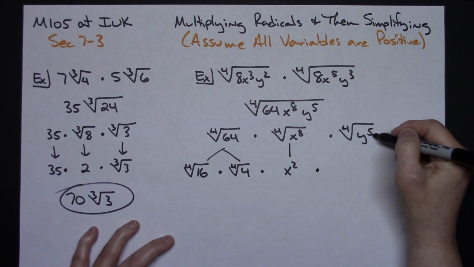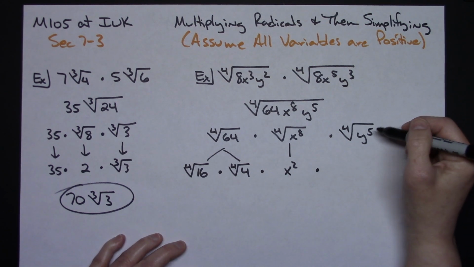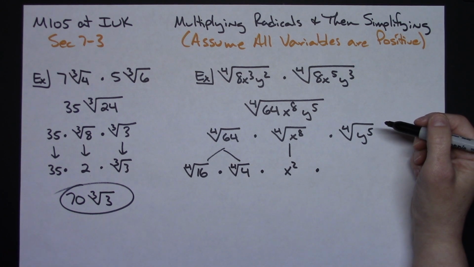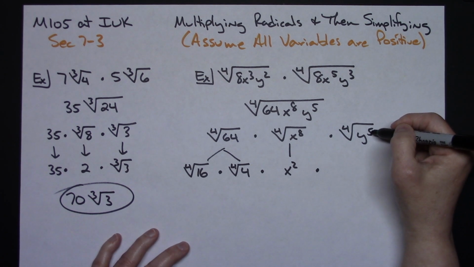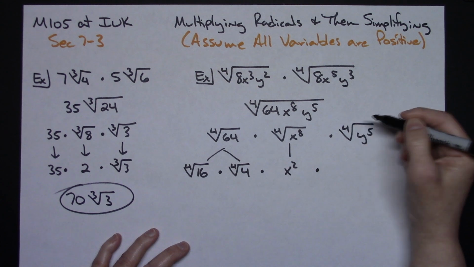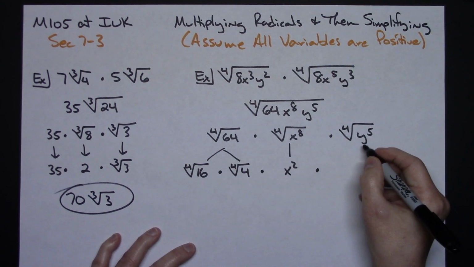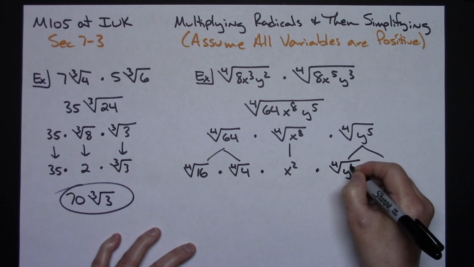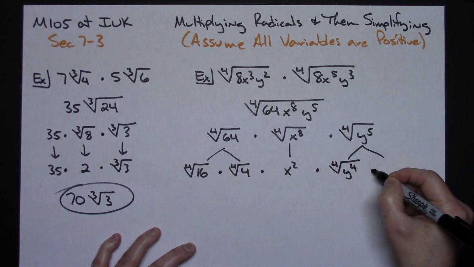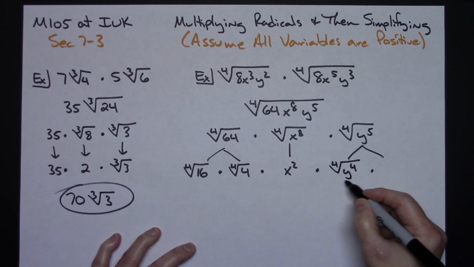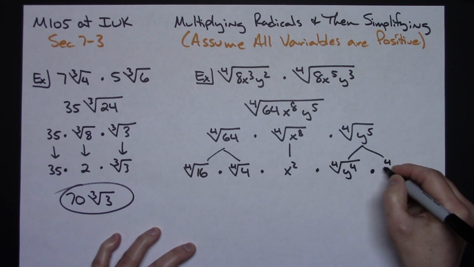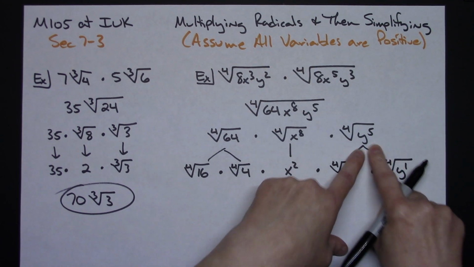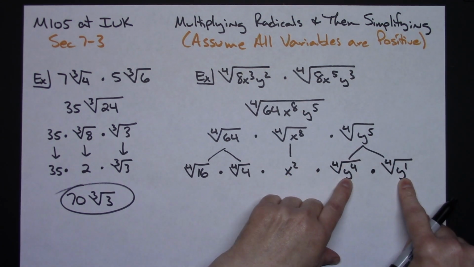Now on this one, 5 divided by 4, can't do it. So I'm going to take that exponent and start decreasing by 1 until I find the next number that does divide by 4. So I'm at 5, go down to 4. 4 divided by 4 is 1. That means I can break this up into the fourth root of y to the 4th, because that's going to be a perfect root. Now I had 5 y's. I used 4 of them here. That means I have 1 left over. When multiplying like bases, we add the exponents, which would get me back up to that y to the 5th.